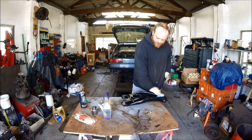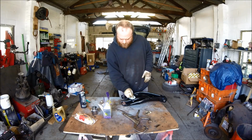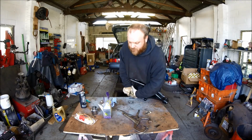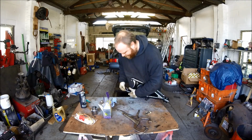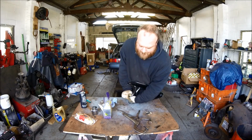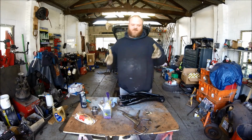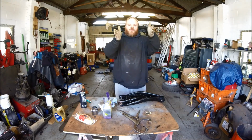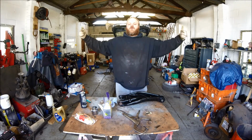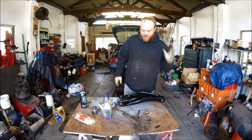Right, so simple as. What you want to do now is push the bushes back just a slight bit, both sides. The reason being, it makes it easier to put the lower arm back on the car, because if you leave them pressed right in, when you try to put it onto the actual hub, it won't fit. So if you push the bushes out slightly, it'll slide on, then when you put the pin in and nut and bolt it together, it will pull it tight together, close all the gaps up, pull it nice and tight. As simple as that.